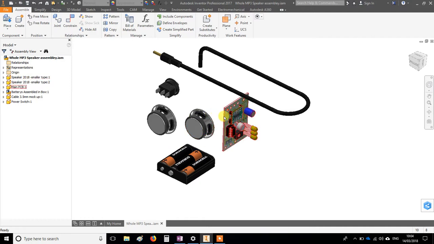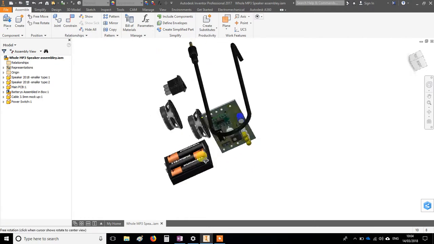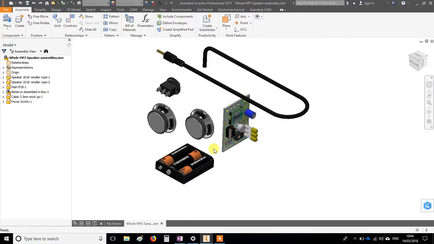So we're just going to roughly orientate them with constraints, and then we're actually going to go and delete all the constraints. I know that sounds a bit odd, so I'm going to show you the tools on how to do this, but then how it's constrained is basically down to you. I want you to make it match your product. So follow my methods and then apply it to your product in the way that you imagine your battery, circuit board and speakers would be roughly positioned.